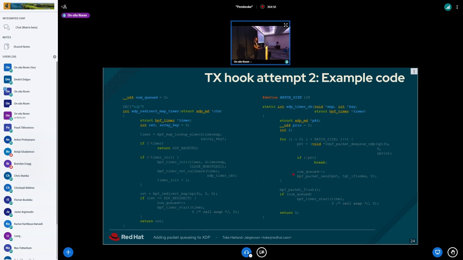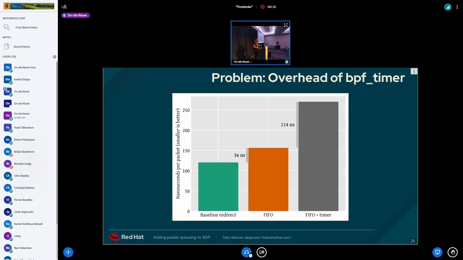And this helper is now four lines of code because it's just reusing all the bits of the devmap. And then we keep track, and if we've done a batch and we want to come back, we do a queuing thing as well. So this callback is, because BPF timers are using the HR timer APIs, this would be called in a different software queue, which is the timer softirq. So it's sort of similar to what we want. It's just not the TX softirq. I'll come back to that as well.